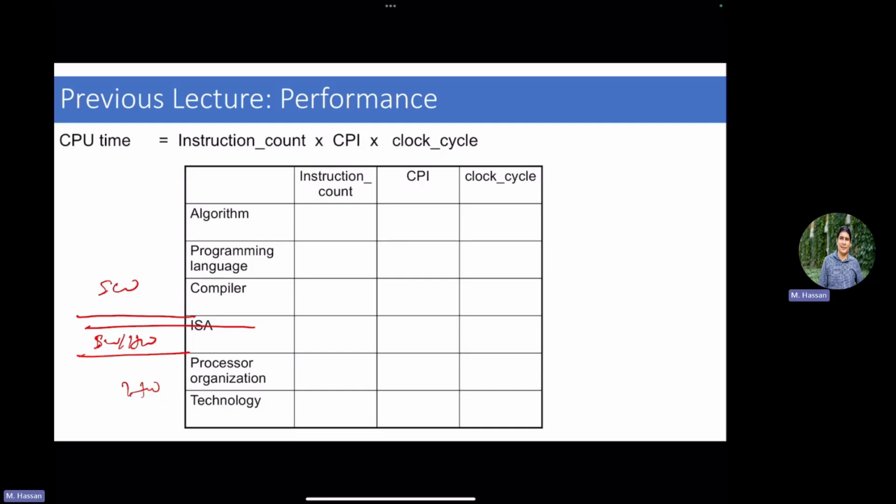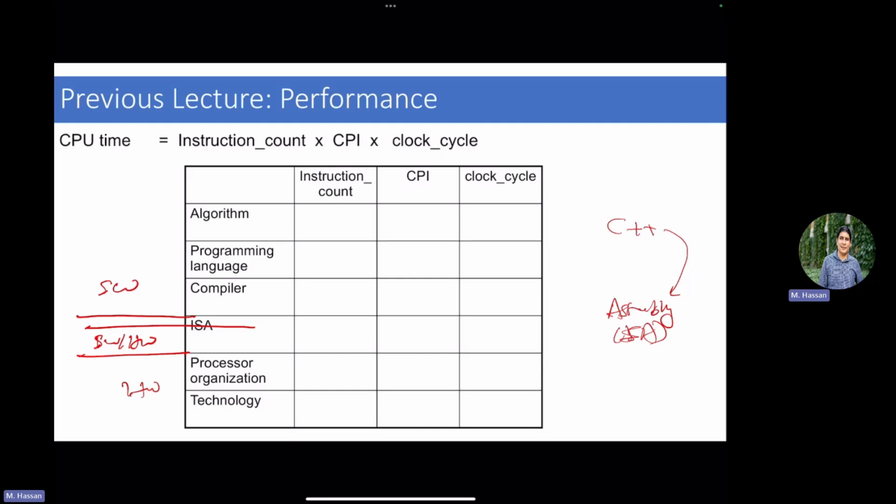We said in last week's lecture that from high-level languages, like if I have code in C or C++, and I want to translate it to assembly, even for one ISA, so I'm talking about, for example, generating x86 code, is this mapping one-to-one or many-to-one? One-to-one means for every single program, you end up with only one correct version of assembly code. Many-to-one means for the same high-level C program, you can end up with multiple versions of the assembly code, all achieving the same functionality. Is it one-to-one or many-to-one?